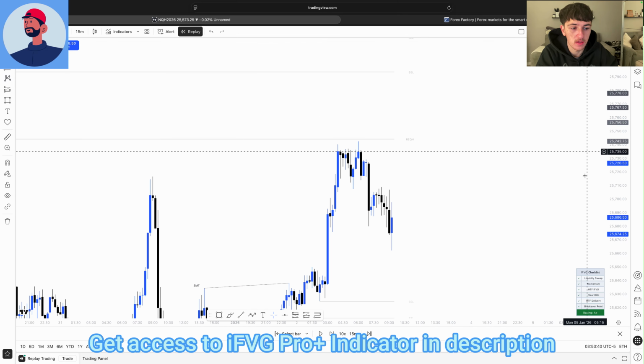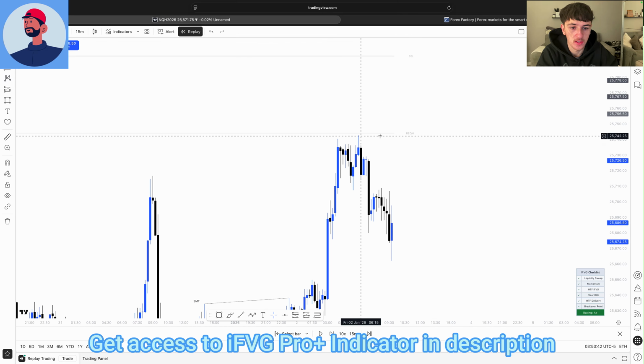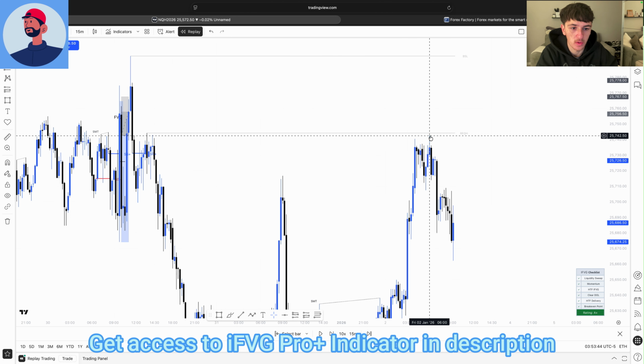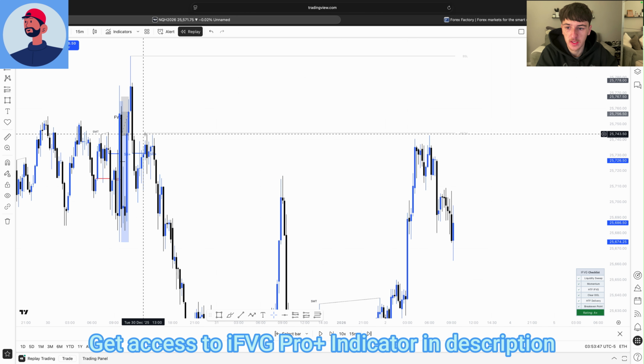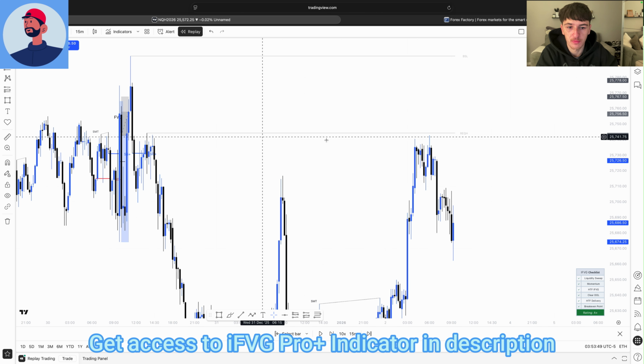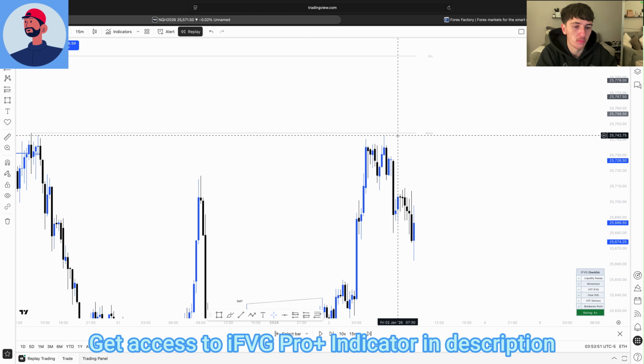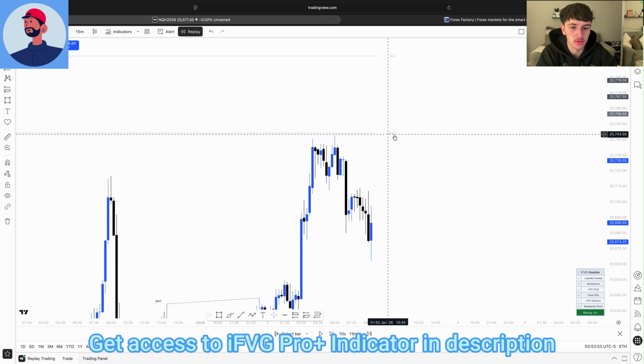It's also marking out relative equal highs and lows. So you can see here we've got relative equal highs because this wick is extremely close to this wick and also this wick. Okay, so we've got 3 built up wicks, all in a couple of ticks range, and it's going to mark out those as relative equal highs.